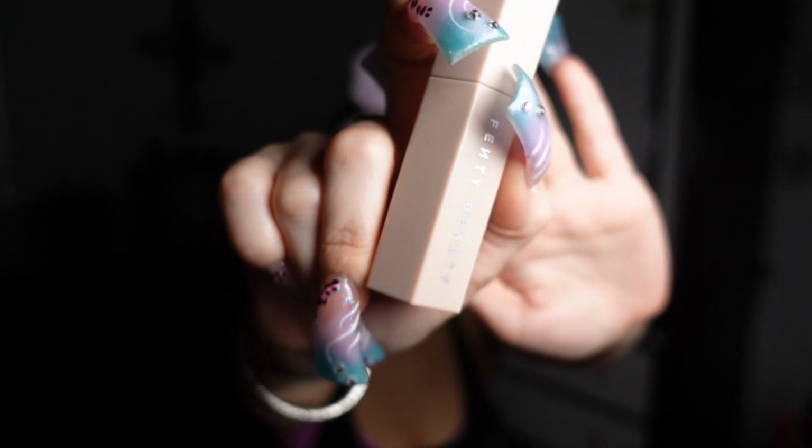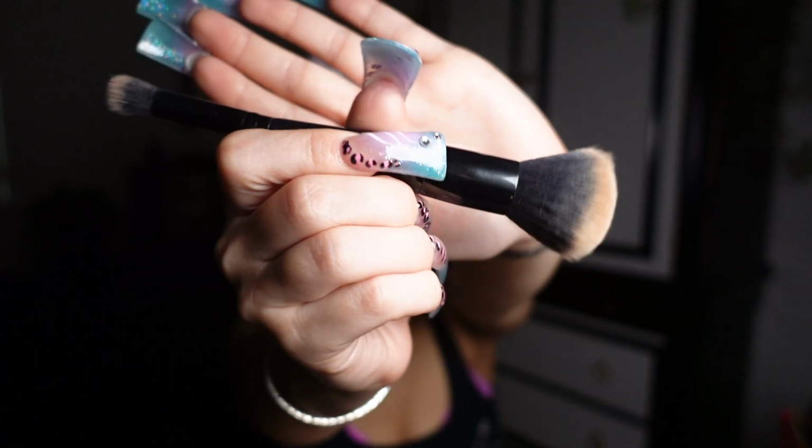And I'm gonna go in with this Amber Suede No. 9 contour stick from Fenty Beauty, and we're really gonna put a lot on the forehead because I have a big forehead, so we need to try to, why are my neighbors so loud? I need to try to minimize that, and then I'm gonna put some on my cheeks so that we can snatch my face, because I have a round face. And I'm gonna already put some on my nose just to start the contour. Then of course you already know I'm gonna use this e.l.f. Duo complexion brush and blend everything in.